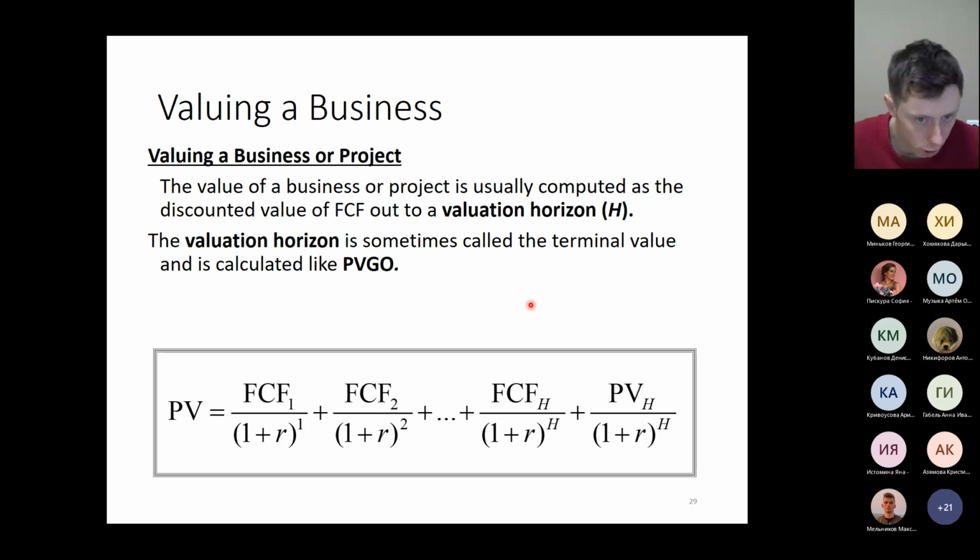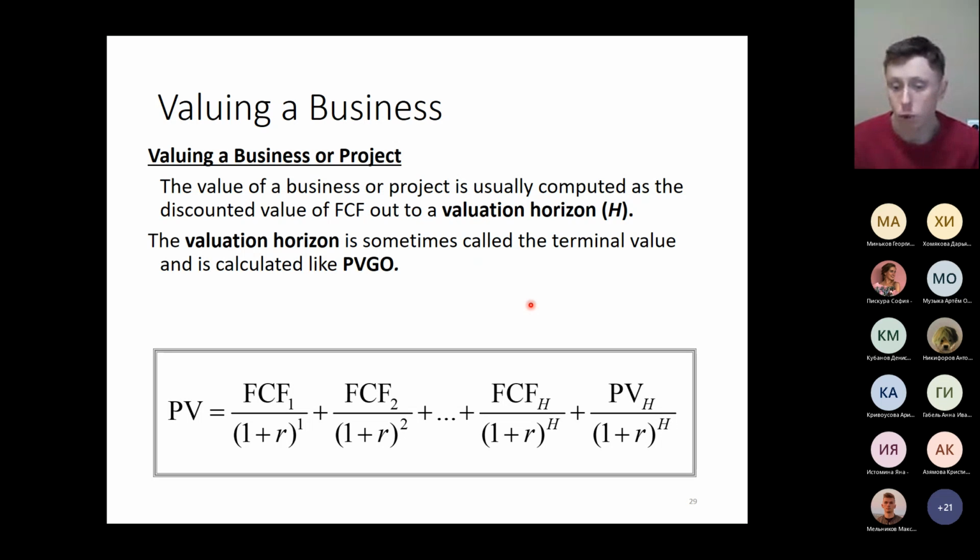And the same logic is applicable for any investment project, for any business. As the stock represents an ownership fraction of the firm, some percentage of the firm that we own, this is settled by the stock. Our right for ownership is approved, so if we have the stock, it means that we own some fraction of the firm.